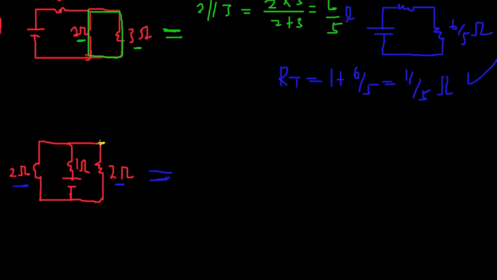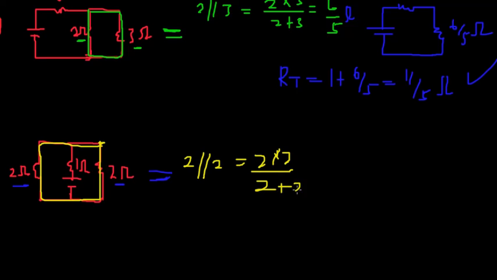So let's start from here. Let's traverse through them. So we have this, and we didn't meet any other element, so we have resistor 2 and 2 being parallel. So we have 2 multiplied by 2 all over 2 plus 2. So we have 2 by 2 is 4, and then 2 plus 2 is 4. This is 1.